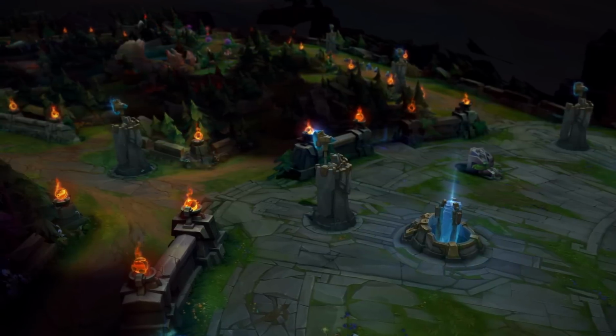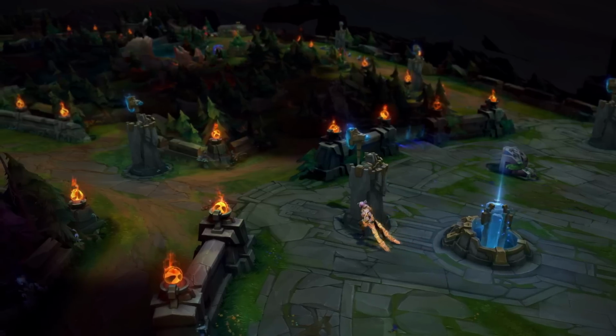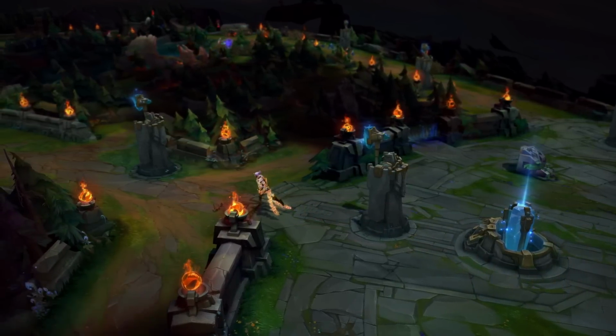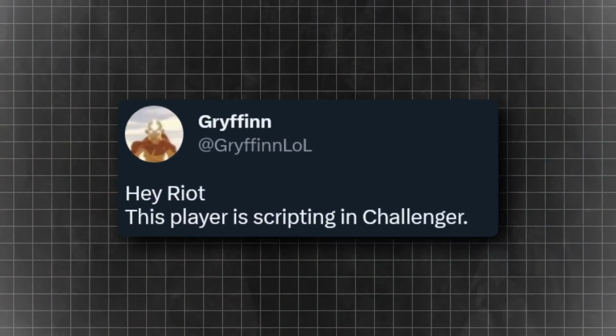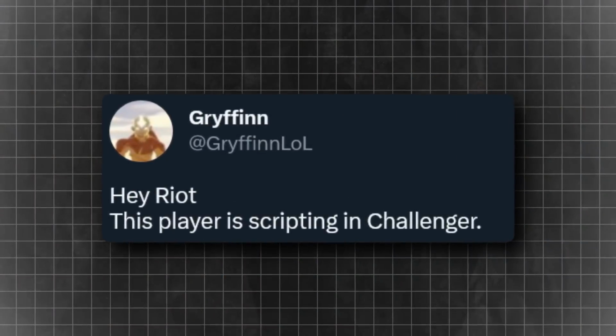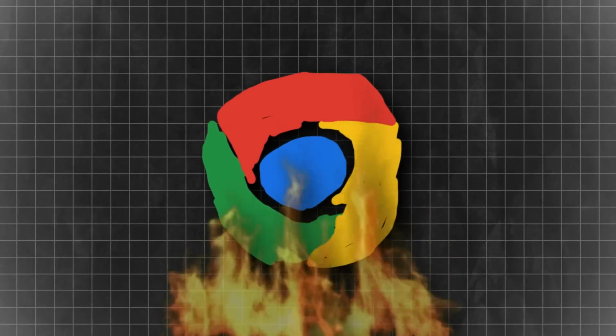Though the problem starts when cheaters learn the developers' patterns and start to cheat their way to the highest ranks without being banned. Which is what's currently happening, to the point where Challenger players are being publicly exposed and Riot is just ignoring it. The same way you probably ignore your browser sucking up all of your resources.